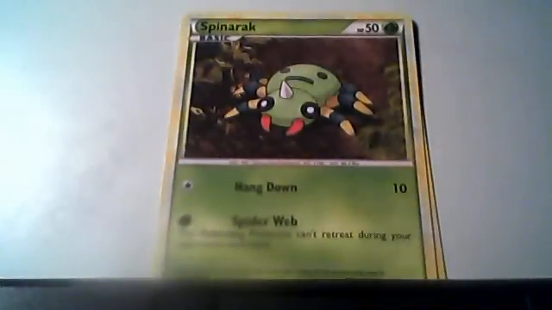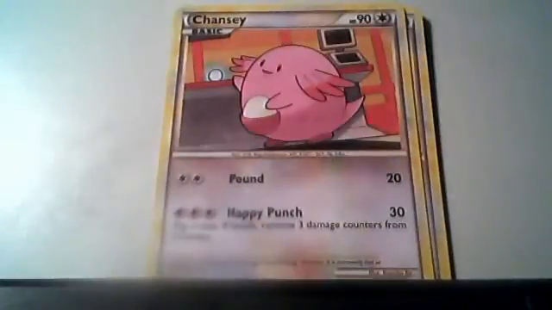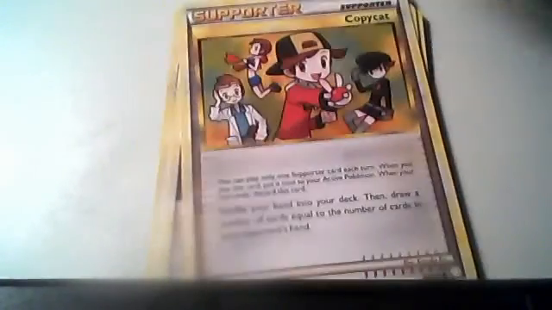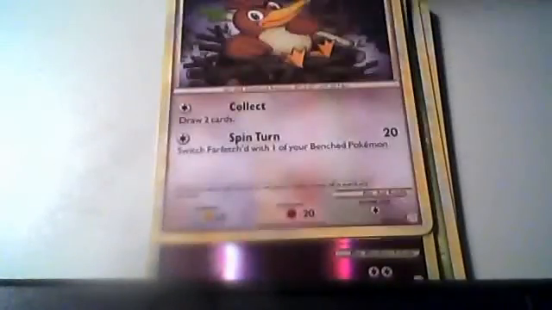Okay, so put the pack up there. Okay, 1, 2, 3, 1, 2. Okay, so we have Sandshrew, Spinarak. I'm sorry, I have a balloon on the floor and it just hit me in the leg. Sunkern, Meowth, Chansey, a Rainbow Energy, that's nice, Copycat, a Bayleef, Hypno Reverse, oh, and a Farfetch'd. It's not a very good pack, but I like the Hypno Reverse. The reverse on psychic cards and metal cards are my favorite, so that's pretty nice.